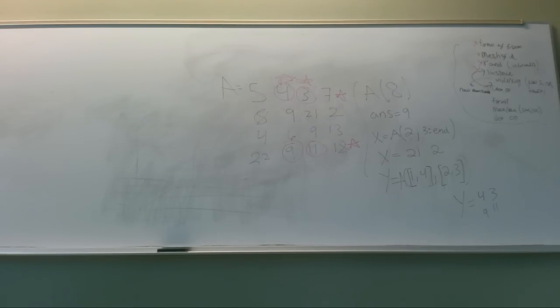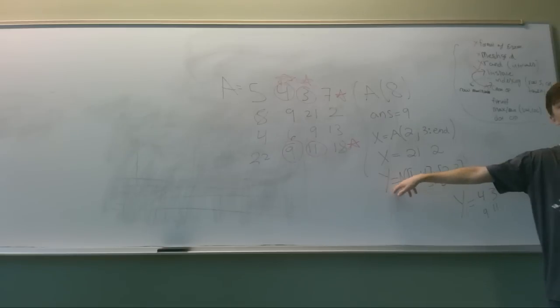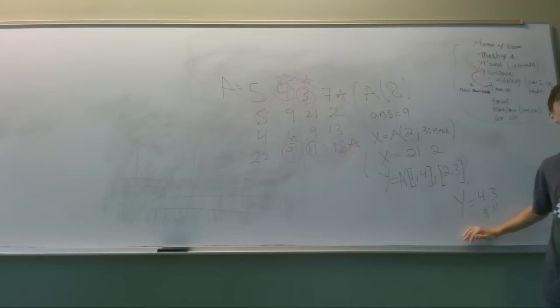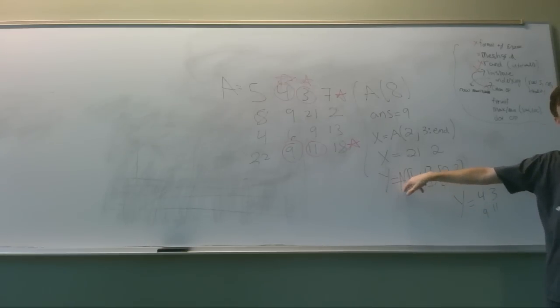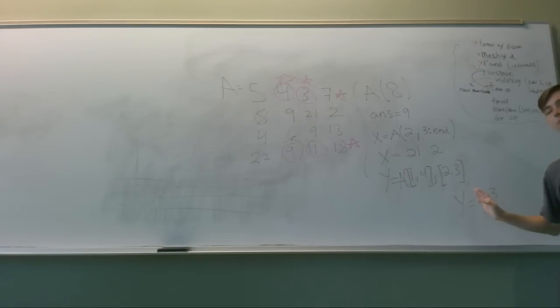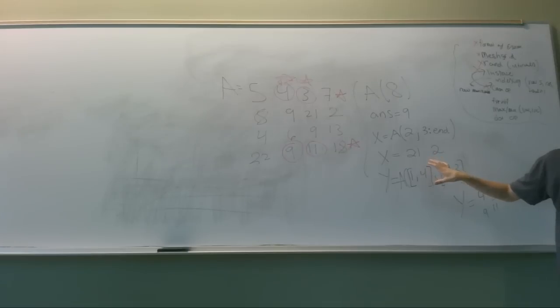Can you explain why... Yeah, so we're assigning this to a variable, so we get a matrix Y here first off, okay? Then we're calling from matrix A, so we put that out in front and open it up with parentheses because it's a command. And then from there, we put these in brackets because this is our set that we're calling. So we're calling row 1 and row 4, and we separate it by a comma right here. And then we're calling columns 2 and 3. Okay? Any other questions on how that syntax works?